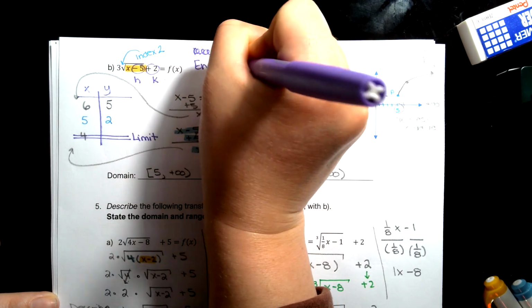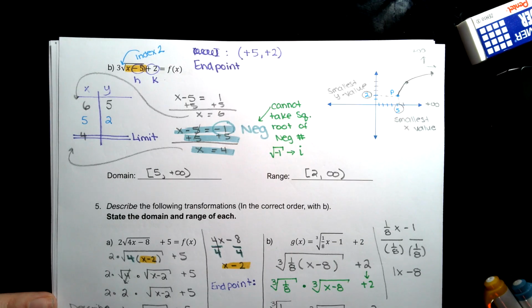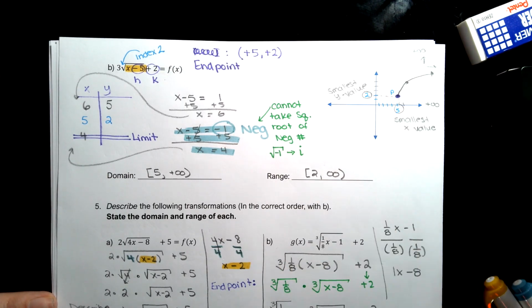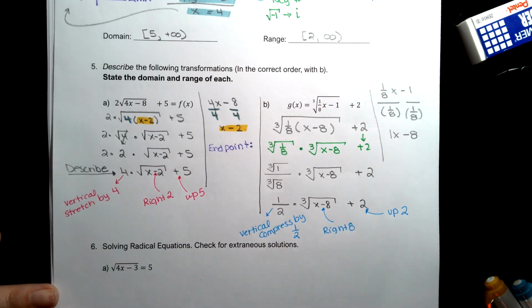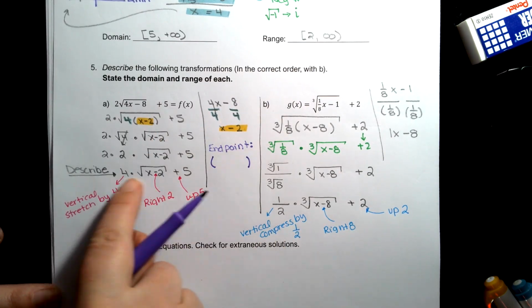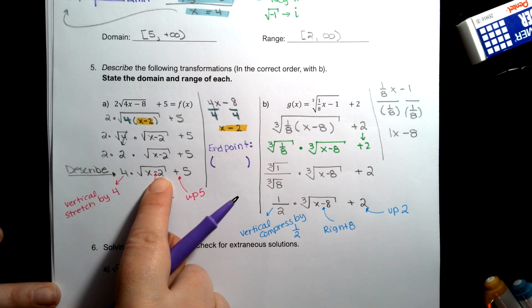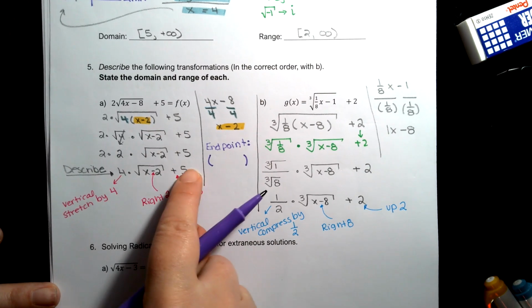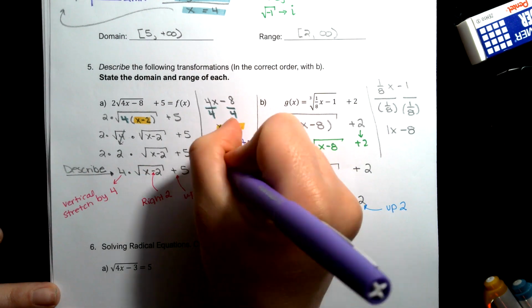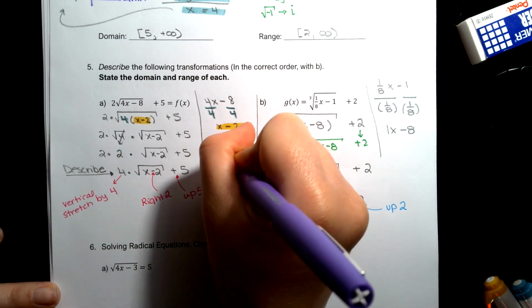Make that correction, please. That's a typo. That's an endpoint. We don't have a point of inflection here. All right, so for square root, we have our endpoint, which is our h comma k. Our h comma k comes from here, not in the beginning, not when you factored here. Well, I mean, technically, after you factored, that can go in. But when you're describing, so opposite of what you see, 2, and then 5.